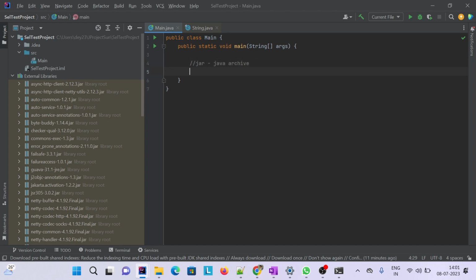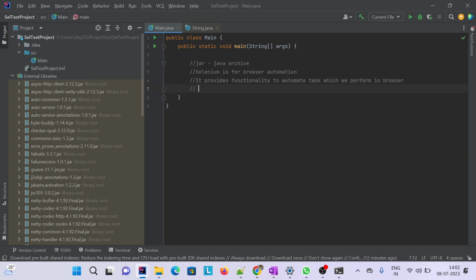Or you can write: Selenium is for browser automation, and it provides functionality to automate tasks which we perform in the browser.